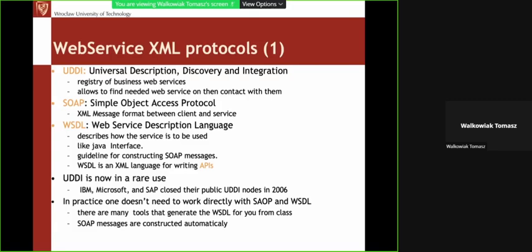Okay, so we have a set of protocols or set of standards, very heavily defined, very strict. Okay, this is one of the advantages of that technique, which allows us to solve most of the problems. Okay, so we have UDDI, which nowadays is not used at all. This is the idea of a name server, and most of the public UDDI nodes were closed many years ago. Okay, but it was a nice idea.